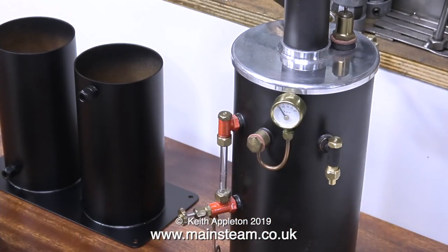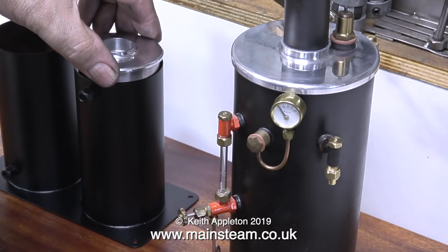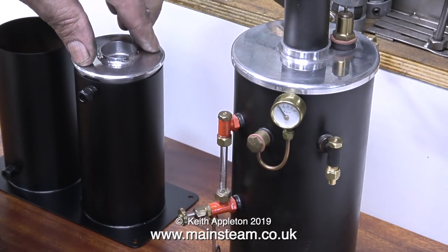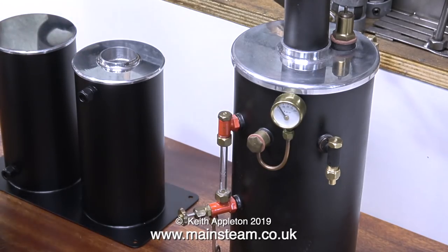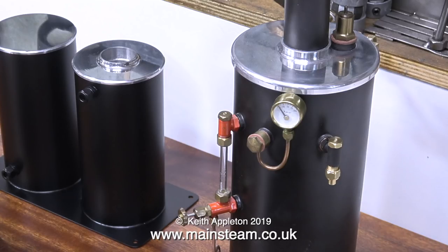Here is the tank assembly in its approximate position on the baseboard and you can clearly see it's a good match for the paint on the boiler. I'd just like to mention something about the aluminium top caps on the boiler and the tanks. Quite a few viewers took the trouble to write in about the cathodic corrosion problem with aluminium and copper — I'm aware of this, but the boiler cap was made by Cotswold Heritage and they seem to think it's fine to use aluminium for the top of the boiler. Apart from being a fully working model, this steam plant will be a display piece spending most of its life in a very warm, dry environment, so the absence of an electrolyte means that cathodic corrosion will not take place. The three-engine Cotswold Heritage steam plant is now complete.